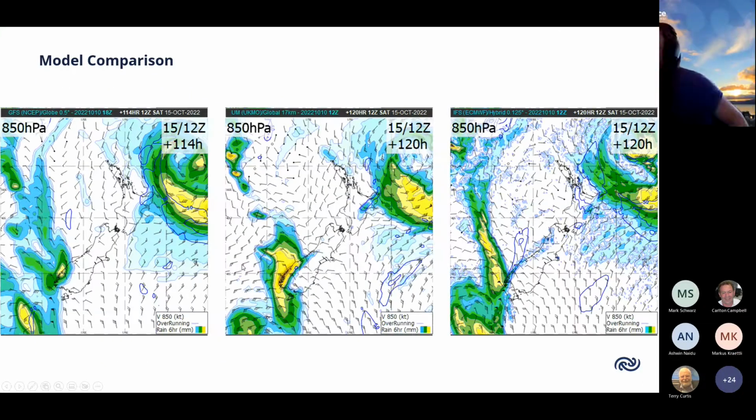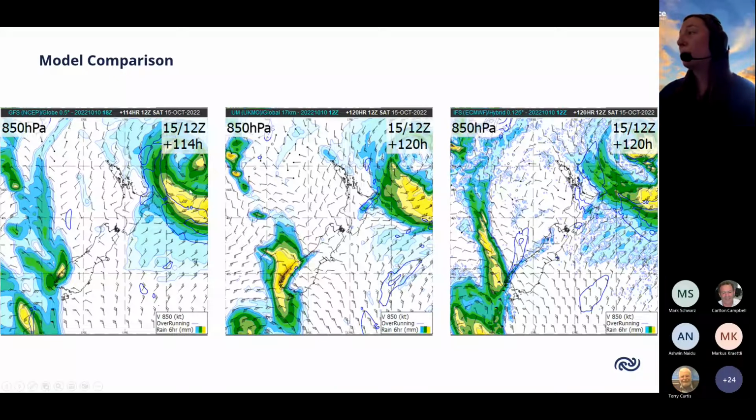So here's an example of what it might look like when we're viewing some guidance for our global models. We have the GFS, our American model here, our UK in the middle, and our EC to the right. What we're looking at is a 6-hourly rainfall accumulation up to this time, and our wind barbs are for at 850 hectopascals, so not at the surface.